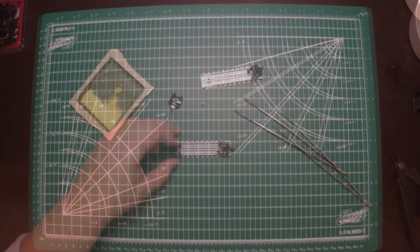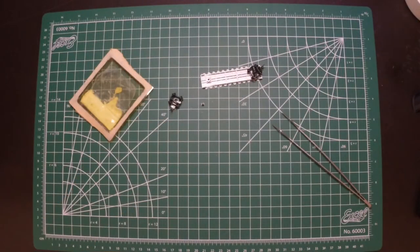Interesting. Okay, so the thing about model making of any kind is you always have to be able to improvise and figure out how to fix things when they don't work. In the interest of full disclosure, this is actually the second of these cars I made. I made the first one for my sister. I've already given it to her, and the pins on hers fit just fine.